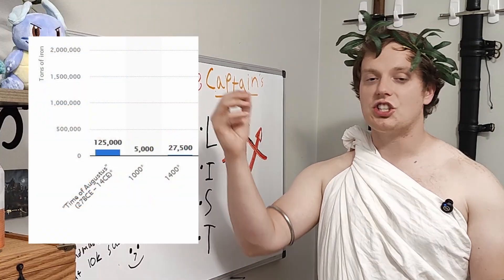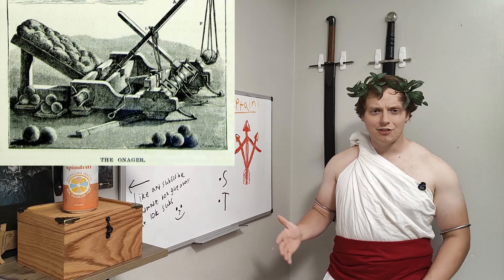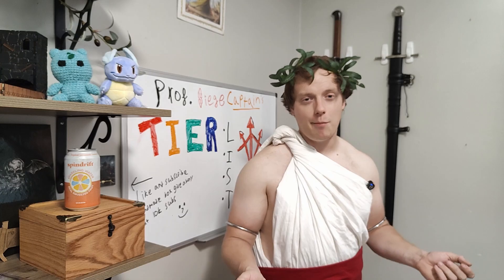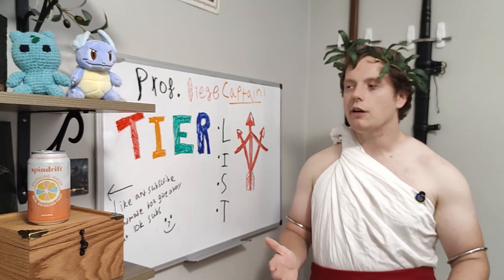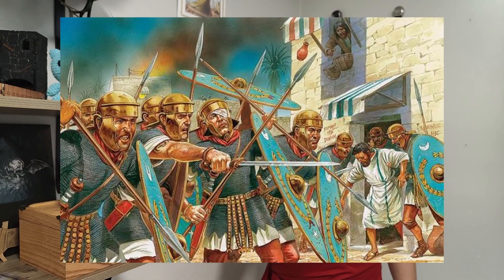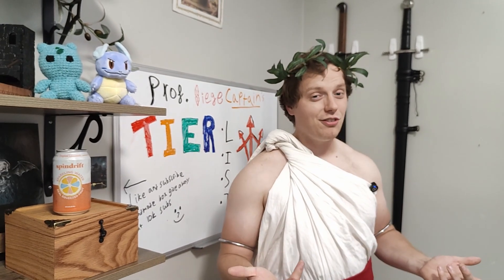Second was the iron. Iron costs skyrocketed. The Cairo Ballistra required a lot of high-quality iron for its frame. Meanwhile, the weapon the Empire began to favor — the Onager — required minimal metal components to build. When you're trying to supply your army on a shrinking budget during a multiple-front war, the economic choice becomes obvious, even if that means accepting inferior performance. Third, and perhaps most telling, the Roman military was becoming increasingly reliant on barbarian auxiliaries. These auxiliaries came with their own weapons, fighting culture, and training. These soldiers were often excellent fighters, but they hadn't grown up with Roman specialized training. Trying to teach a Germanic warrior to operate and maintain a precision weapon platform was quite the ask when you could just give him an Onager and he could probably figure it out.